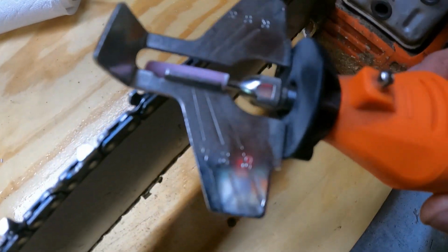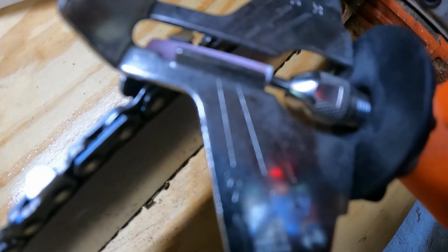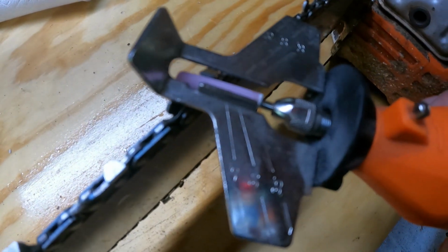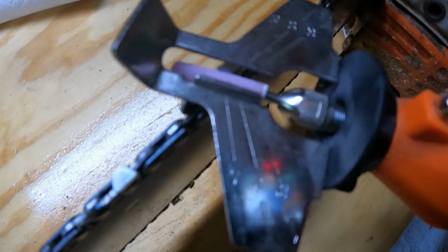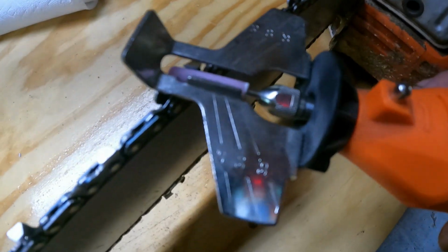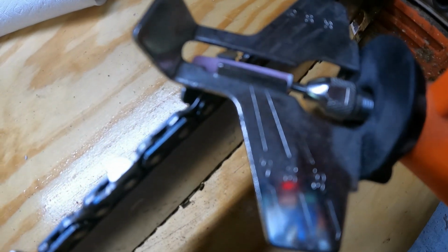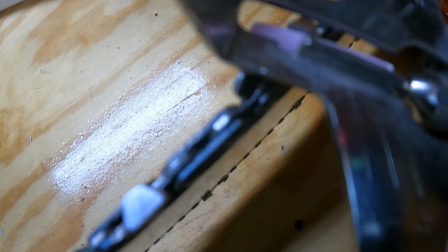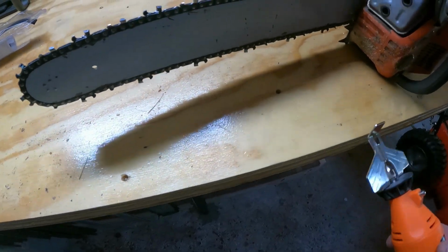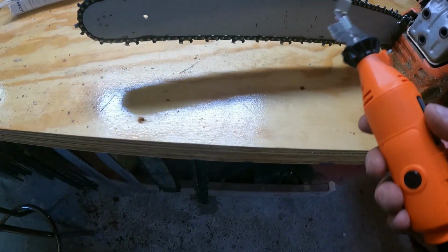What you do is you basically set it on the tooth and you line that up, depending on, you know, the chain you're doing. But I just wanted to show a close-up of this. I never really showed it actually working, but that's pretty much it. Just simple. I can't believe how simple. Like I said, 10 or 15 minutes.